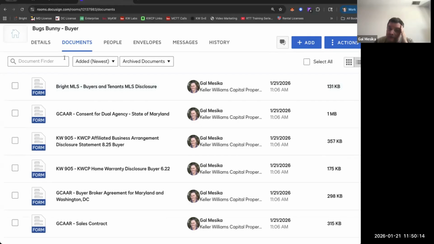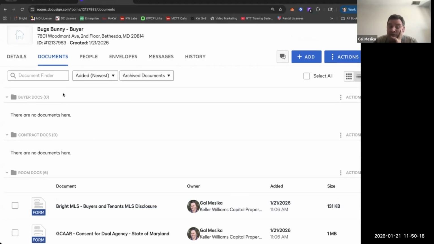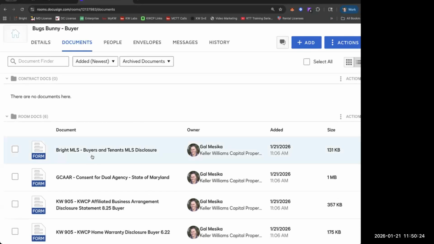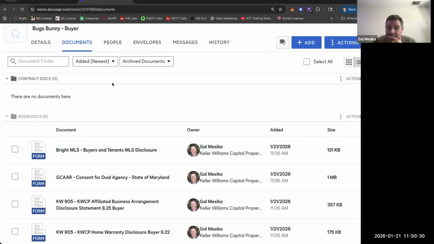So if you click on documents, you should have some documents in there if you created an opportunity and then had it bring you in here from Command. Good question. Okay, so you have to create an opportunity. Yes, and I did that. And then there's a button that says sync with DocuSign, I think, or they've changed what it said.